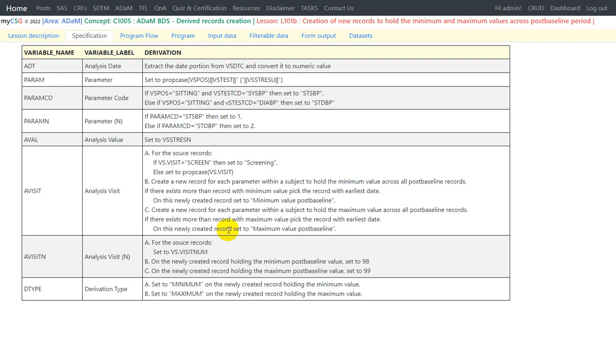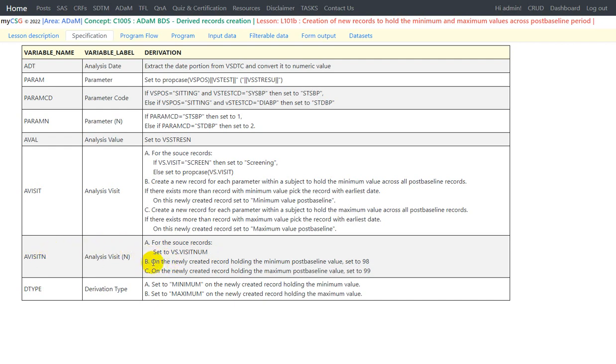On this newly created record for maximum value, we are being asked to populate a visit variable with the value of maximum value post baseline. And for a visit n, it says for the source records set to vs.visitNum. So we are being asked to use the value from visitNum and assign it to a visit n.